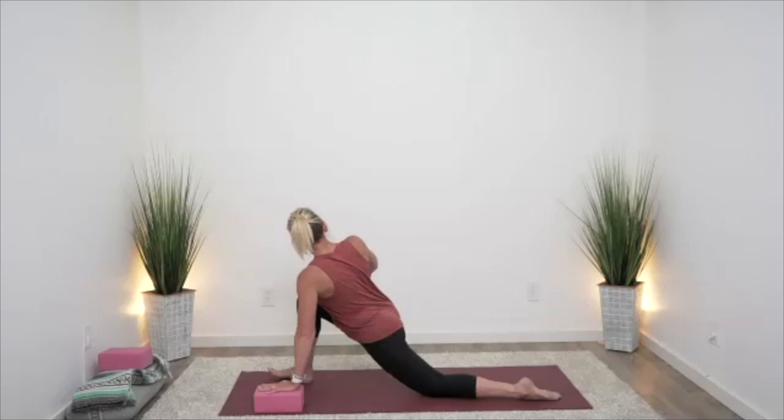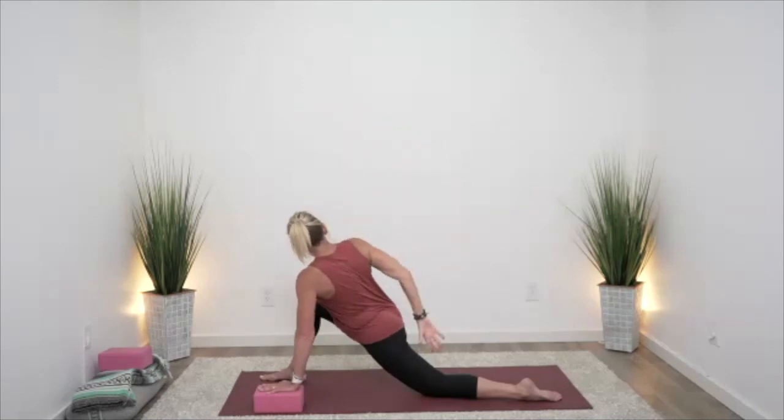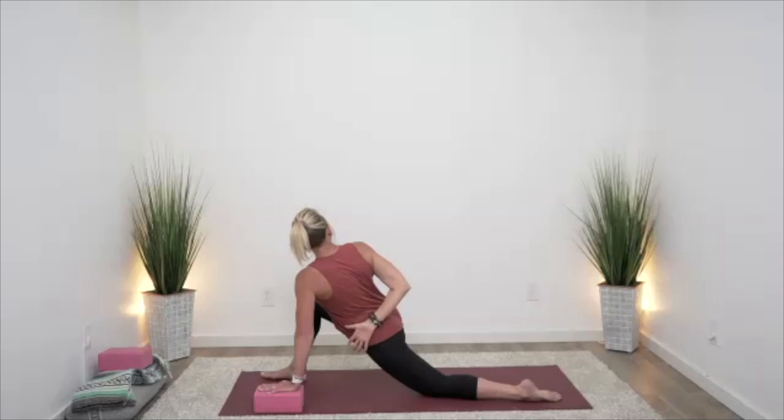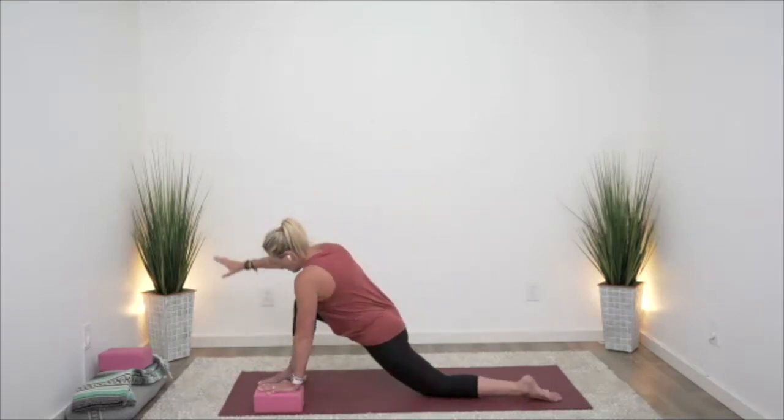The right shoulder hugging onto the back. And you can keep your hand here and keep pressing on that thigh. Another option is arm in the air. And I think it feels really nice to have the arm wrapped behind you, using the back of that hand as a little more leverage. Move the breath deep into your body, your hips, your legs, your low back. And then slowly bring that arm around and down to the ground.